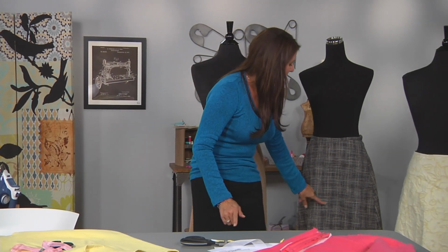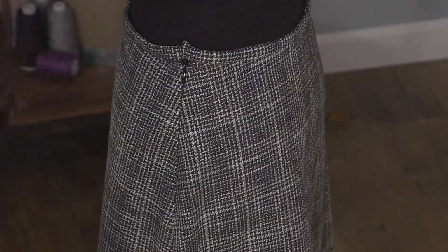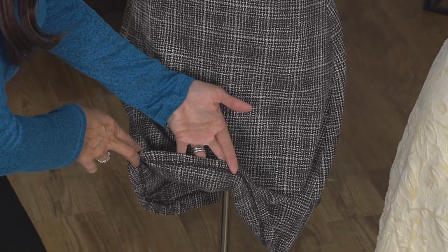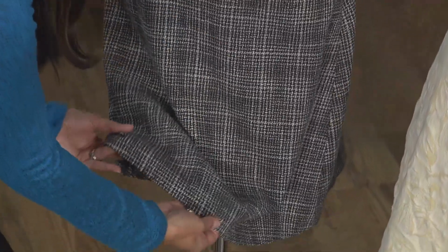This black skirt, you can definitely see how the hem is a little bit longer on this one because of the plaid. And this, again, has the blind hem at the bottom, similar to what we did. And notice, you can't see a thing on the right side.